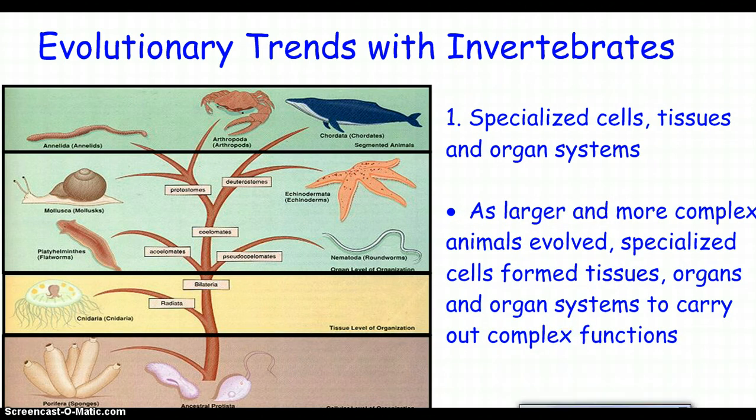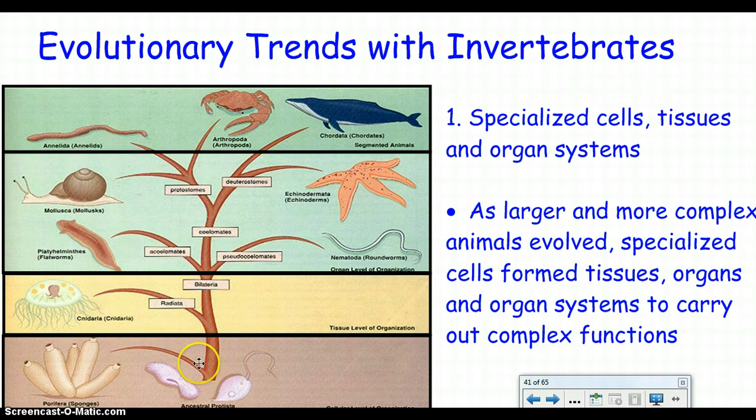All right, so you're going to get this diagram and you'll be able to see it a little bit better. So specialized cells, tissues, and organ systems just basically means that animals go from a cellular organization up to being segmented and having certain areas of their body that are responsible for certain functions. So basically, as an animal gets larger and more complex, they specialize in what their cells do. So the earliest animals, like sponges and animal-like protists anyways, were organized on a cellular level. They had a bunch of cells that do the exact same thing, or they have one cell that does all the work.